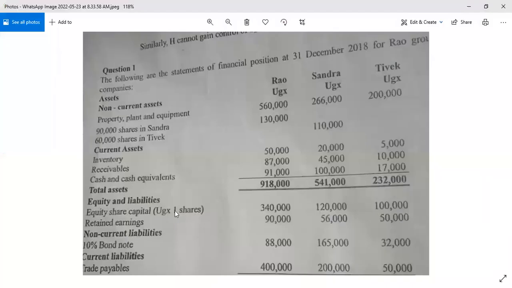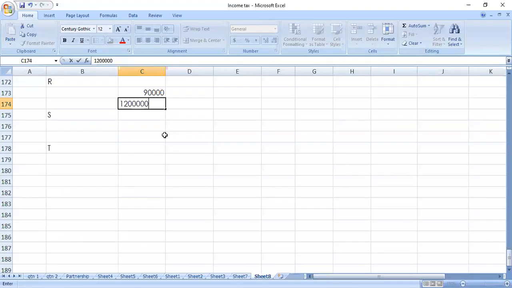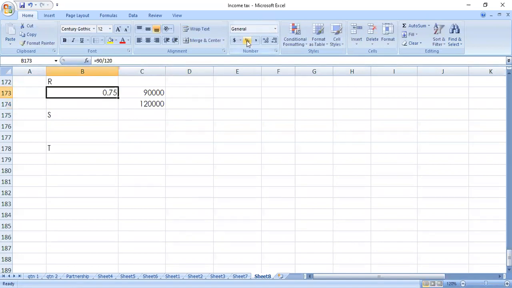So by the way, begin with this one here. Like I already explained, so I don't want to go back to it. But this 6 in Sandra, it's 120,000. 120,000 shillings divided by 1, you get 120,000 shares. Then you bring down 120,000 shares times 100%, whatever you get, 390 divided by 120. 75%. Okay, so I feel that you're comfortable with the percentages, so I'm skipping some steps.